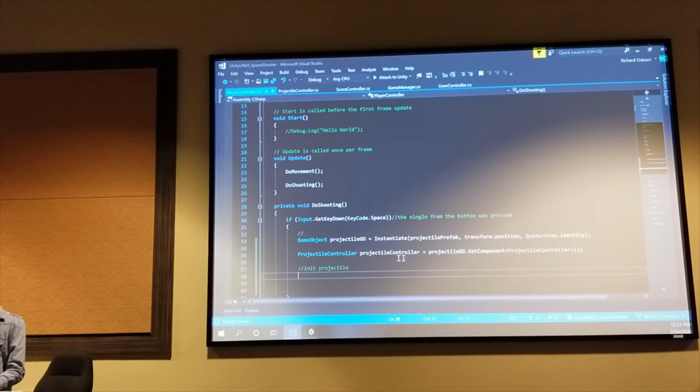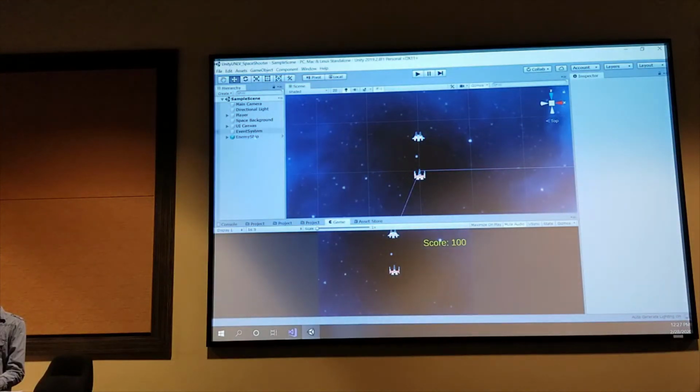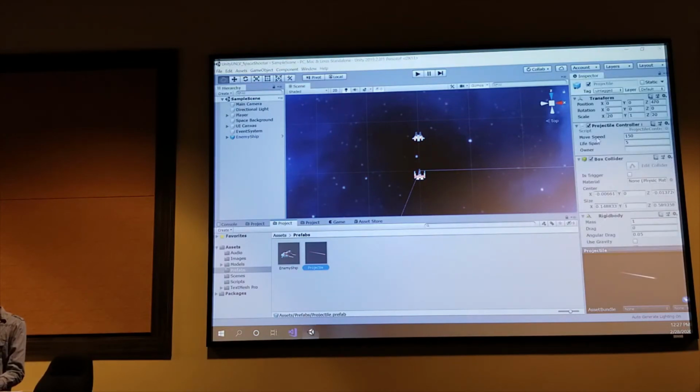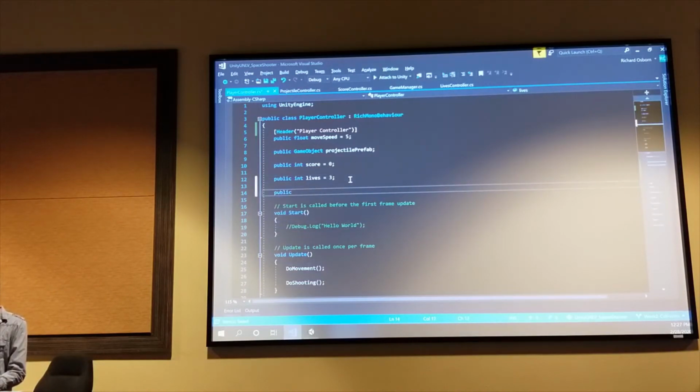So I've got a reference to it. This projectile controller is this guy over here. Yeah, so I've got the projectile controller, and I want to change its move speed. This is the player, so I'm going to say public float projectile move speed.